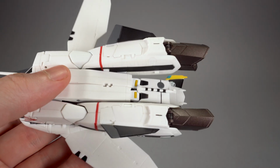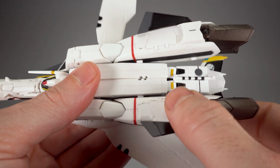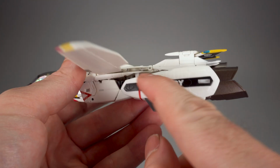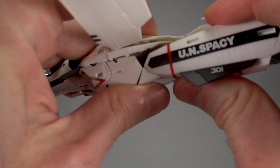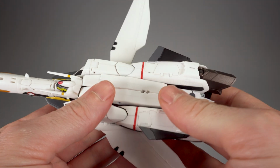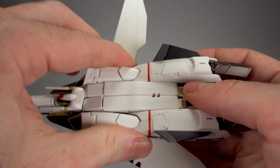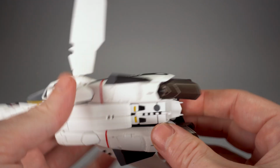As I bring the other leg into position, I wanna point out a couple things. One, there's a tab on the inside of the legs that goes into the arm. So we're gonna need to line that up. The other thing is there's a peg on the back that's going into the leg. So if I bring this all the way up right now, that'll fit into place. And then we should be able to coax both those arms into position. And that is rock solid, believe me.